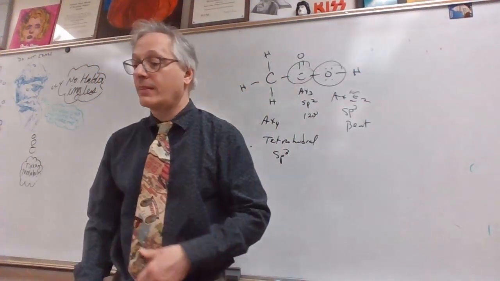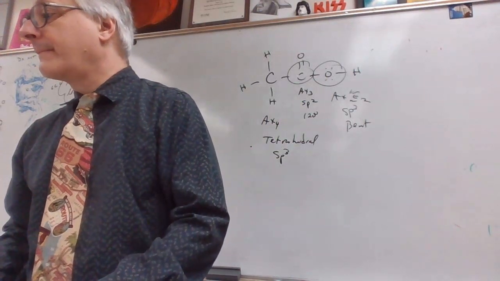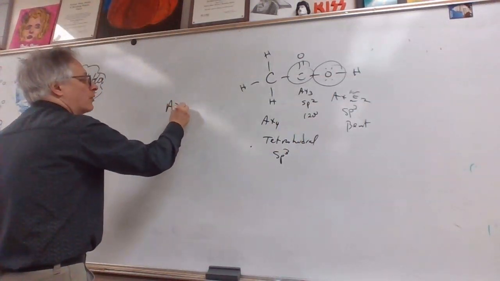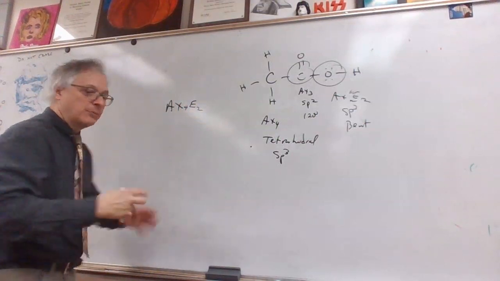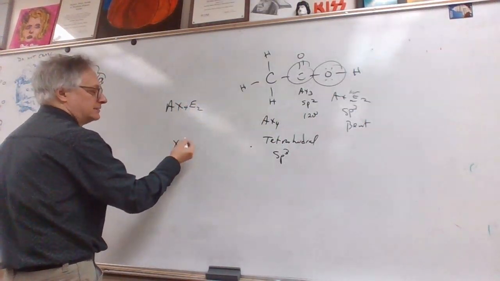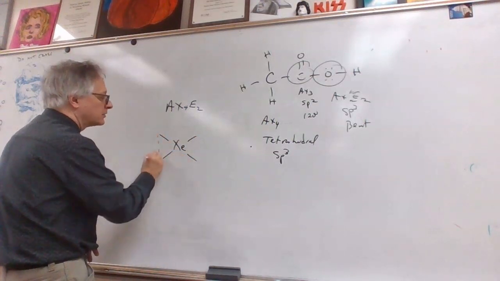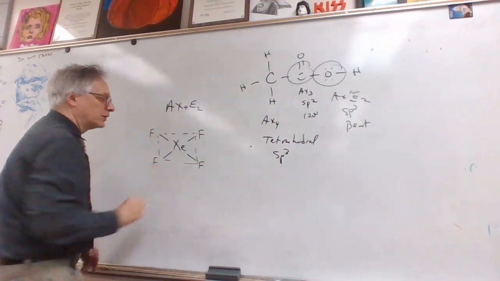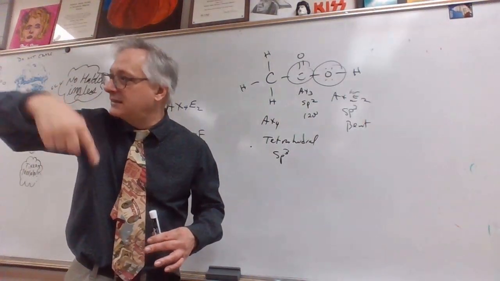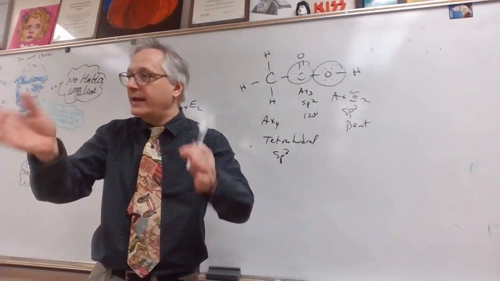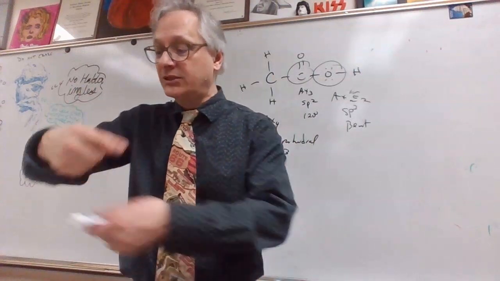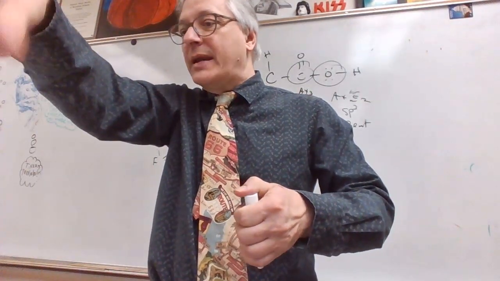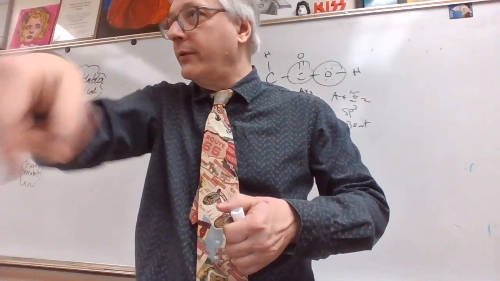Yes? So what's the difference between a tetrahedral and a square planar? Because they both have 4 around them. A square planar, though, is AX4E2, right? So square planar means that, let's say I've got xenon tetrafluoride. All of these bonds are going to be in the same plane. This is a flat molecule. It has a 4-fold symmetry axis, which means that the bond angles are all 90 degrees. So if I have something that's square planar, I can turn it by 90 degrees. Let's say the fluorine's looking at Mackenzie. If I turn it by 90 degrees, the next fluorine's going to look at her, 90 degrees, 90 degrees.